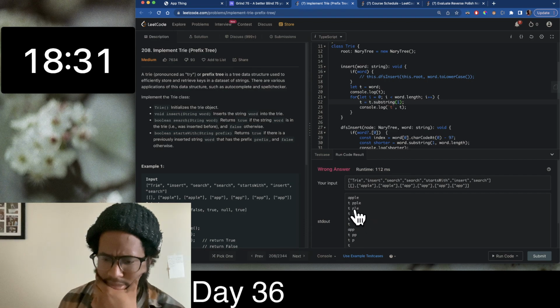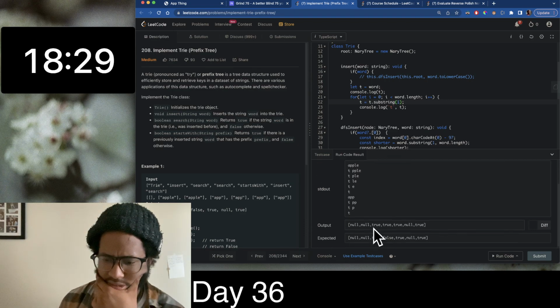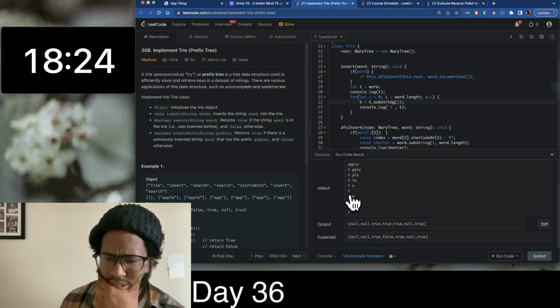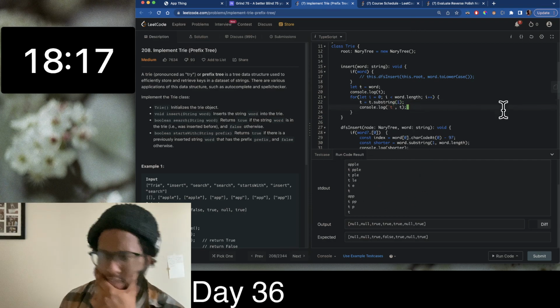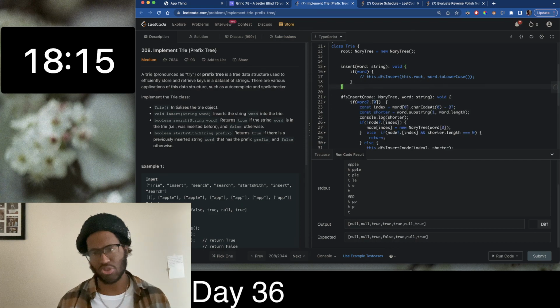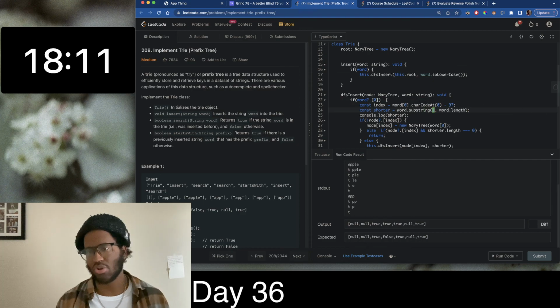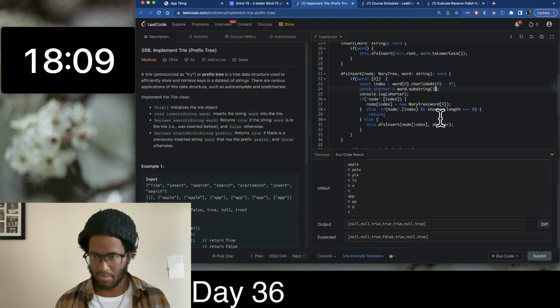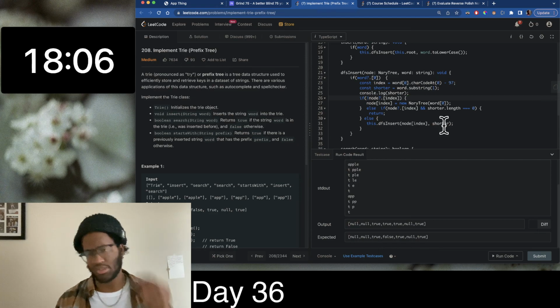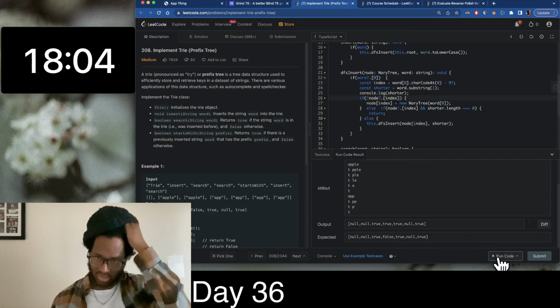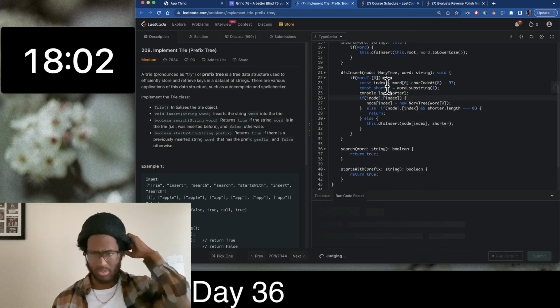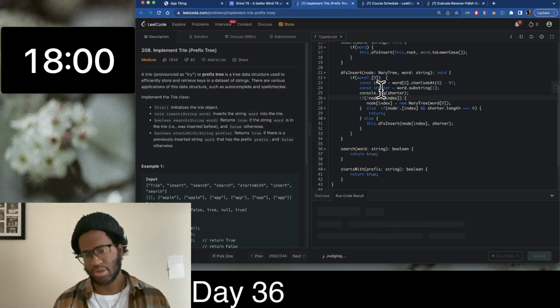All right, apple, PPLE, PLE, LE. So this makes sense. So I think we just want to use this version. We can uncomment this and we'll say shorter, right? Word.substring. So we'll just remove that first character.